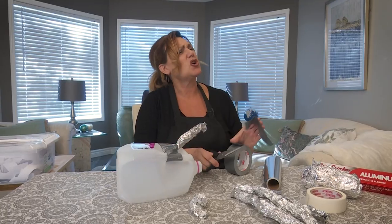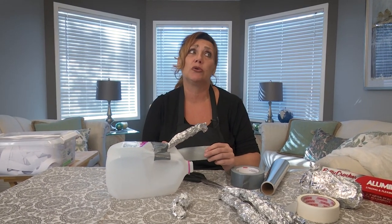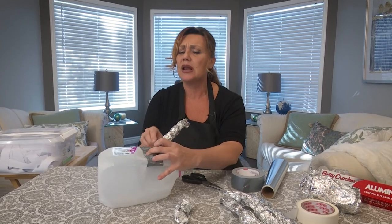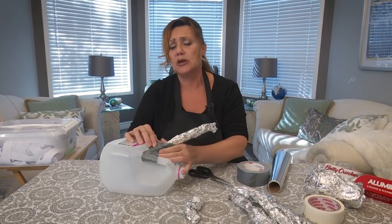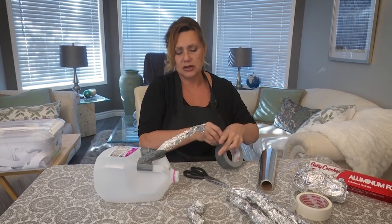Reminds me of that show, I think it was called Red Green. He used to use a lot of duct tape and everything, so I kind of feel like Red Green right now with the duct tape. He could make absolutely anything with duct tape. So we're going to make a cow. So we'll get these legs on here.